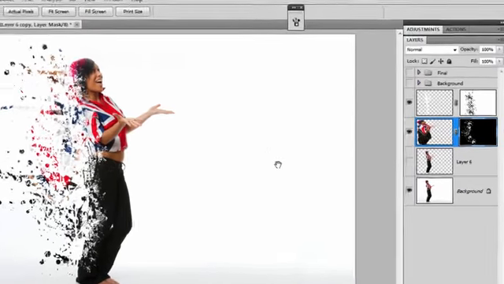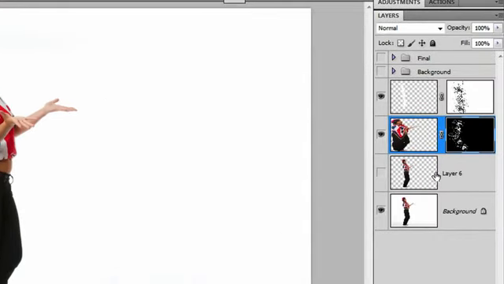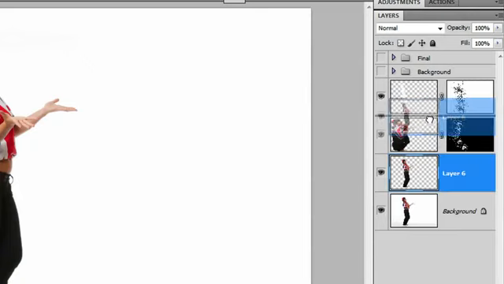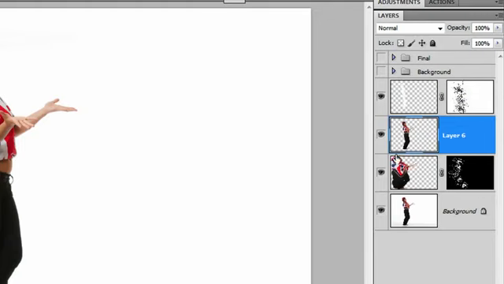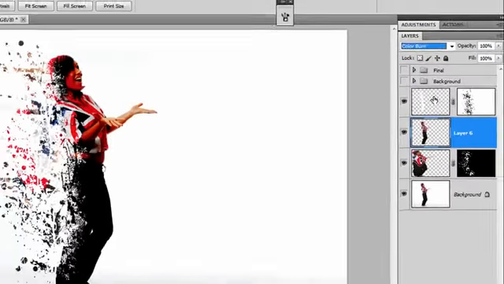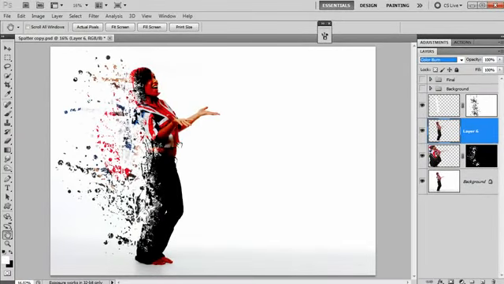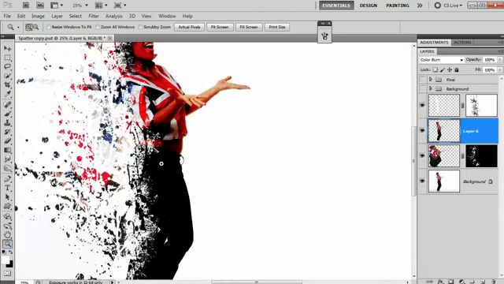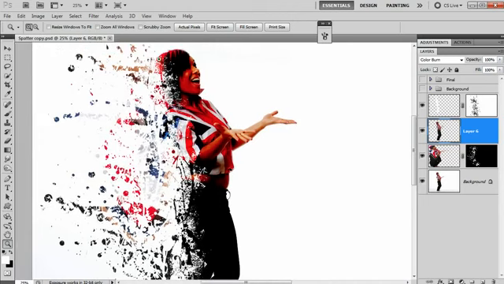Quite happy with that. Last thing to do, remember that layer that's just sitting there turned off? Well, let's make that visible and let's drag it between the white and the enlarged layers so it fits in the middle. I'll change the blend mode to color burn. Now that'll make the whole picture much, much darker. Okay, so color burn, and we'll zoom in a little bit so you can again see what's happening. Lovely.